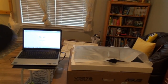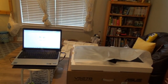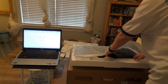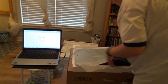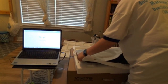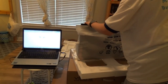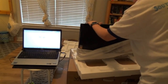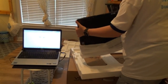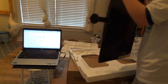Okay, guys, so we gotta take our actual thing now. So we got all of those things unpacked now. Now we have to go ahead and take our actual monitor out. So let's go ahead and take our actual monitor out of its nice plastic wrap. So here we go. We can do this. We're gonna take it out by its stand. So first we're gonna slide down the plastic wrap, guys. Slide down the plastic wrap. There we go, just take it out. Perfect. We got it out of the plastic wrap, guys.